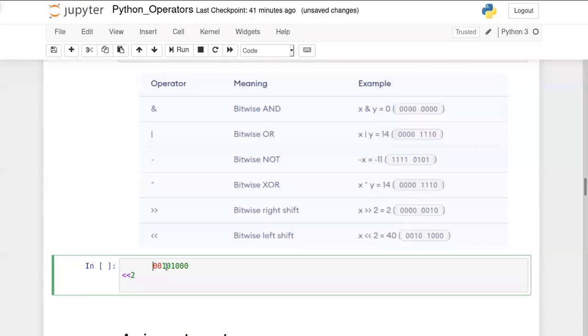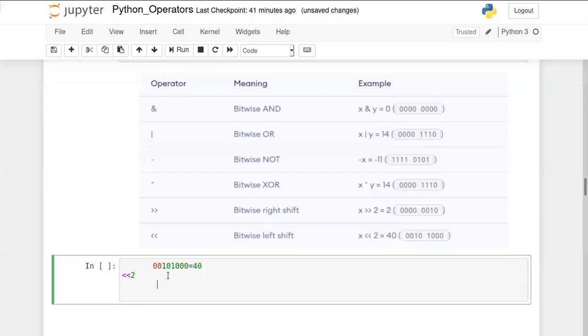When you have shifted your element 2 times to the left, two more zeros have come. Now when you calculate this number, you have to calculate it in decimal instead of binary. When you check it, this particular number becomes a different number, right? Now what does it become? This is the binary code of 40.